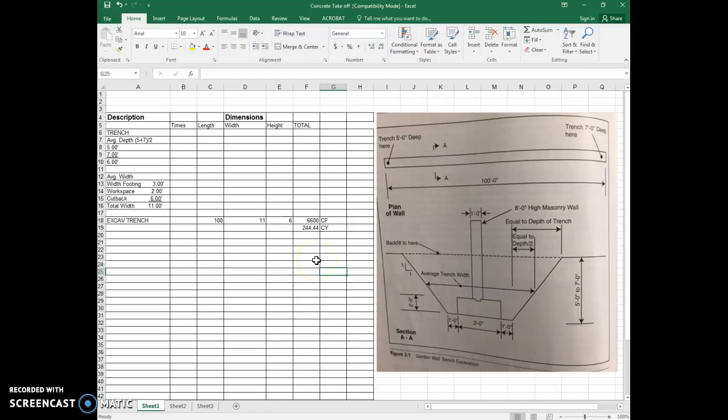Now, what you might be wondering is, well, you didn't show your units here, and how do I know I divided by 27 here? I didn't show my side calculations, and that's true. So you may want to actually indicate over here, if I click on it, I can see I divided by 27, but you may want to write something over here that says 6,600 cubic feet divided by 27, just so that you have that information showing over in your side calculations.